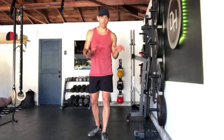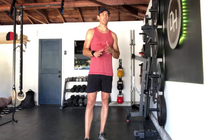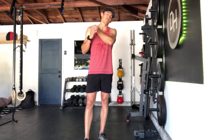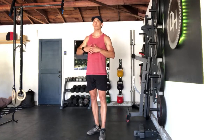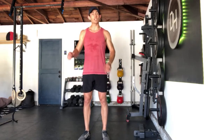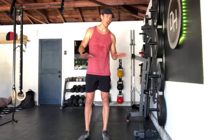And if you miss the rep schemes within a minute, not the end of the world. All you're going to do is just do what you can in that minute. And I would love it if you would stop with like 45 seconds left if you feel like there's just no hope in finishing. If you have, say, 10 seconds left and 10 reps left, just take a break, stop with 45 seconds, give yourself that 15 seconds to shake it out, and move on to the next exercise for the next round. There's no harm in missing it.